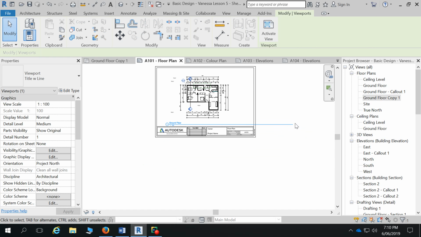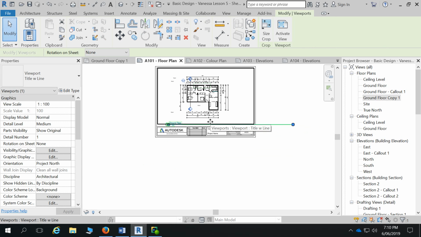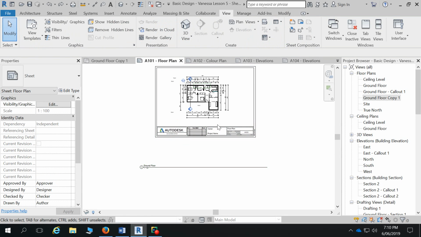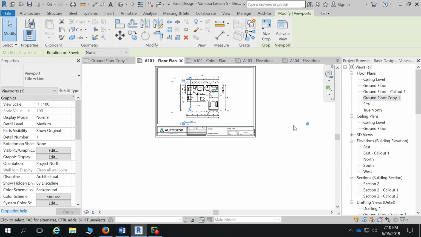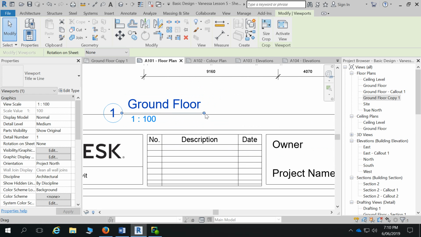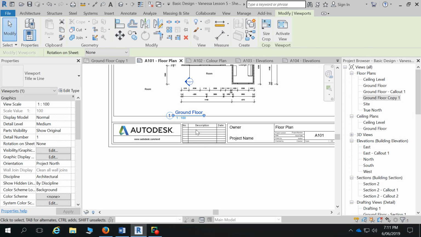And then if you want to drag this line in a bit closer, you need to select your view and then get blue dots and allow you to move the view in. So that again was select nothing and then your view title to move the view name, and then select the view to activate the two dots on the view title, and then you can manipulate that line. I'm not very much of a line person these days, so I like to have it as short as possible. You can turn that off later in the family, but I know you can't. The line has to always be on for some reason.